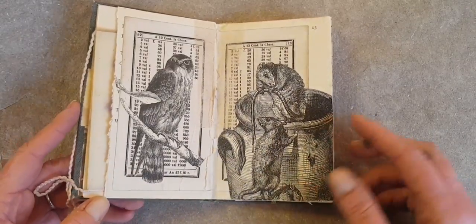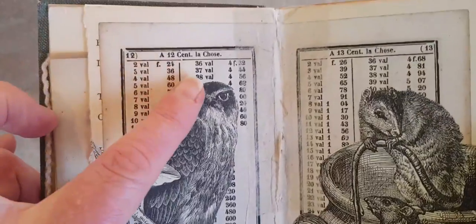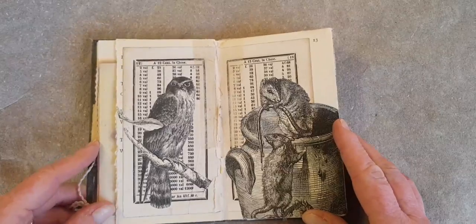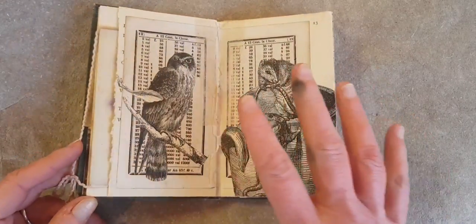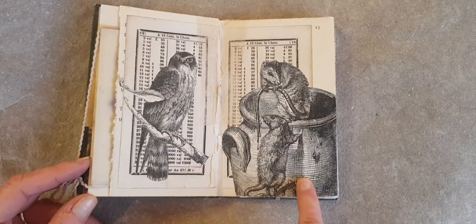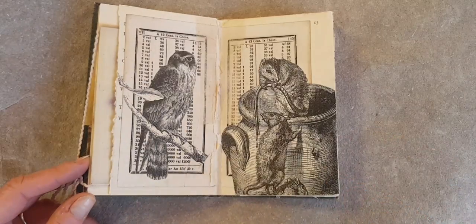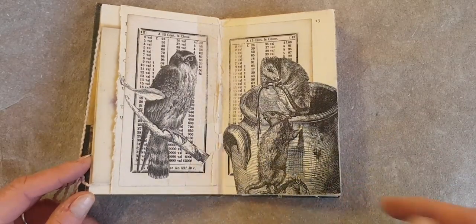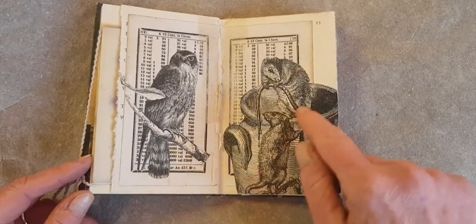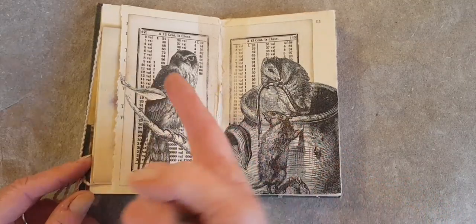Over here, I've started with a background of French maths tables. I love how math tables and numbers really make your pages pop, gives contrast to your elements. Like these guys, they are from The Girl's Own Paper. That was a weekly magazine that came out for young women. And this was from a story. I'm not sure what that story would have been with these guys, but I love how he's given the side eye to him.